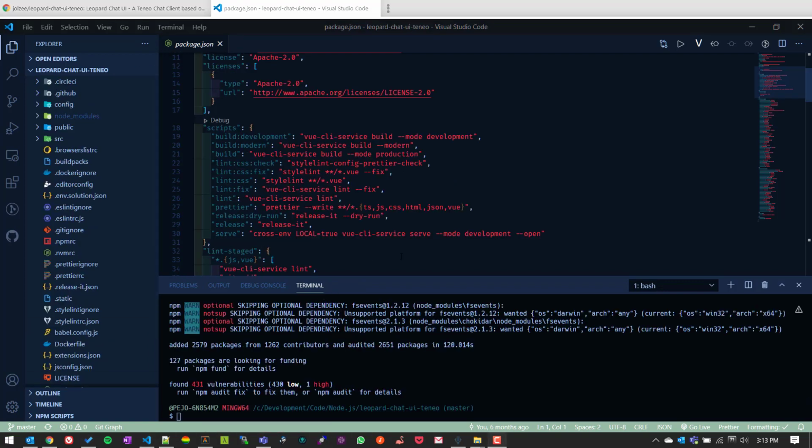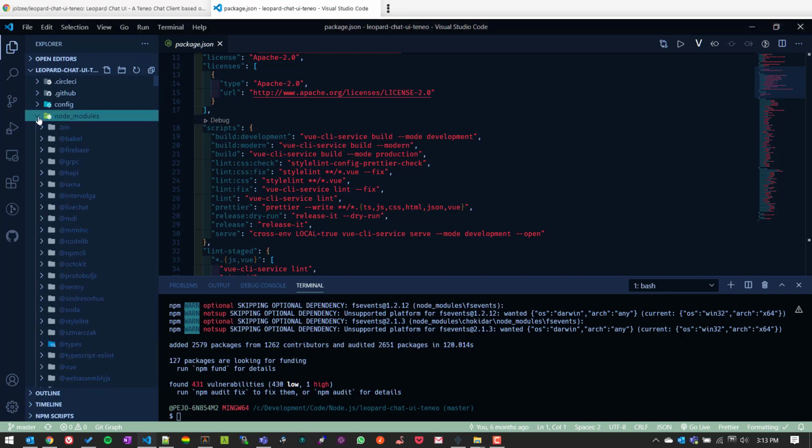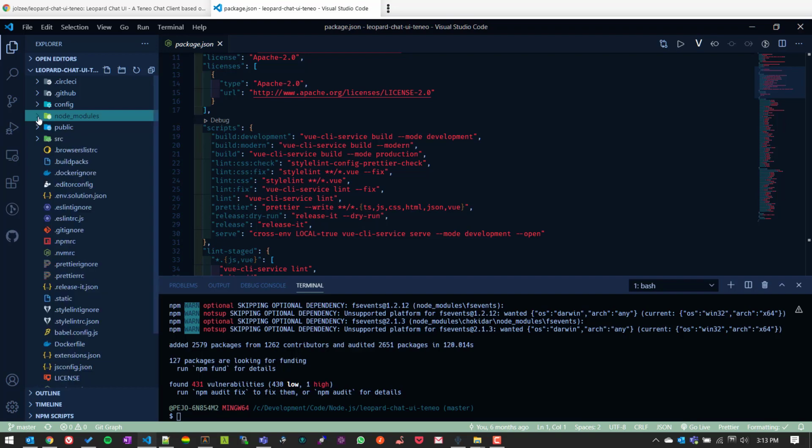Okay, back, and that's finished. Now, obviously, at the end of that install of dependencies, you will have a node_modules folder built with all the various dependencies that were required. Now, just to start everything, we can run npm run serve.